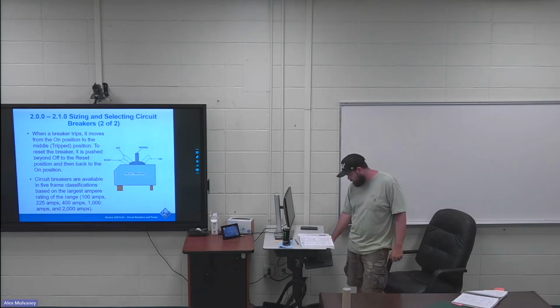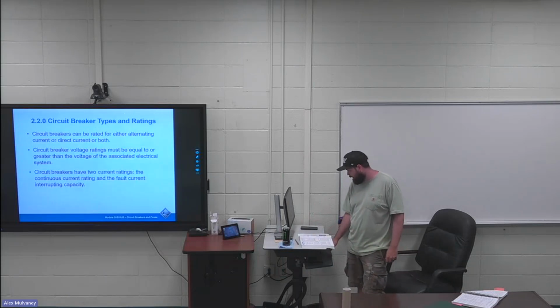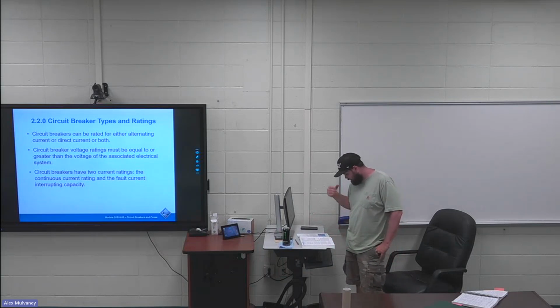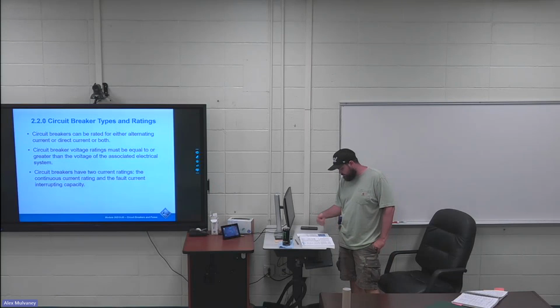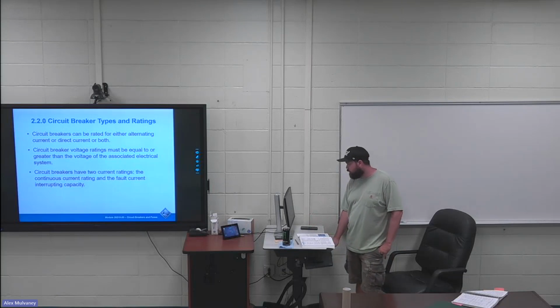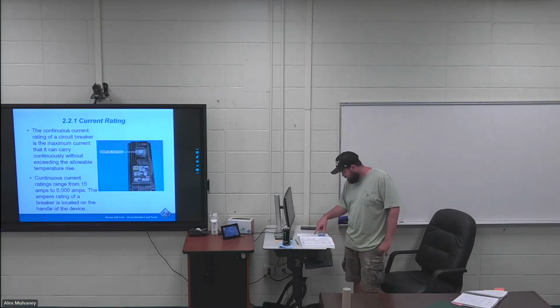Moving on to 220, circuit breaker types and ratings. I've got table 1 highlighted on page 5. You're going to have a question come out of that table 1 with the molded case circuit breakers ratings recognized by UL. So they're going to have different ratings for AC or DC. You're going to have a question come out of that.